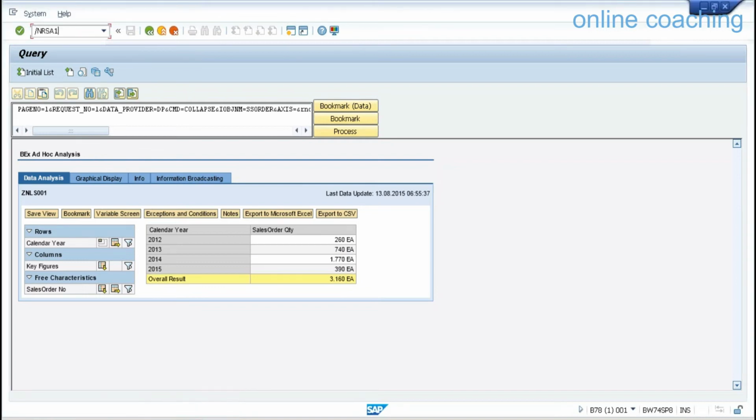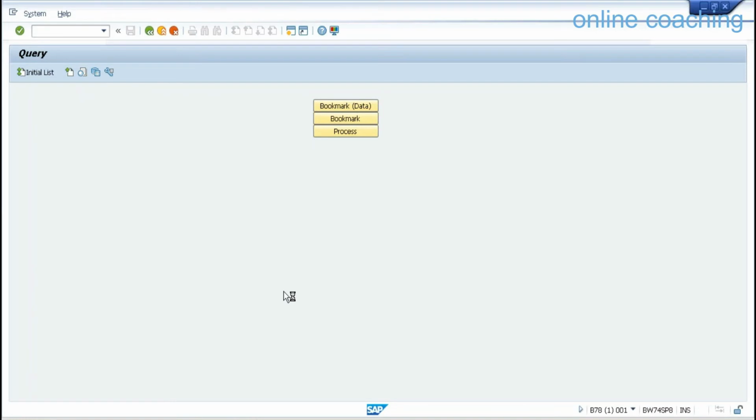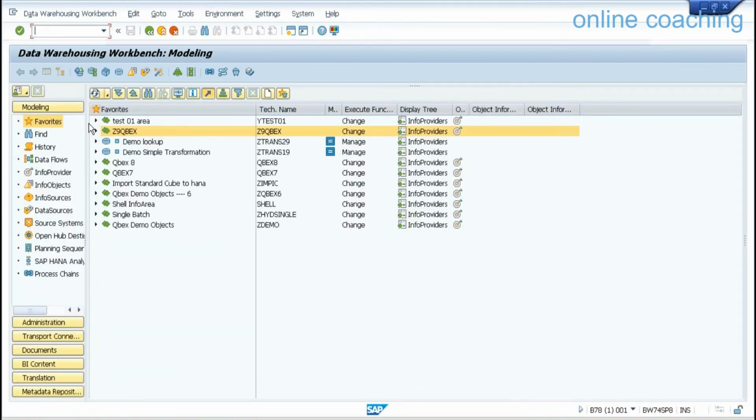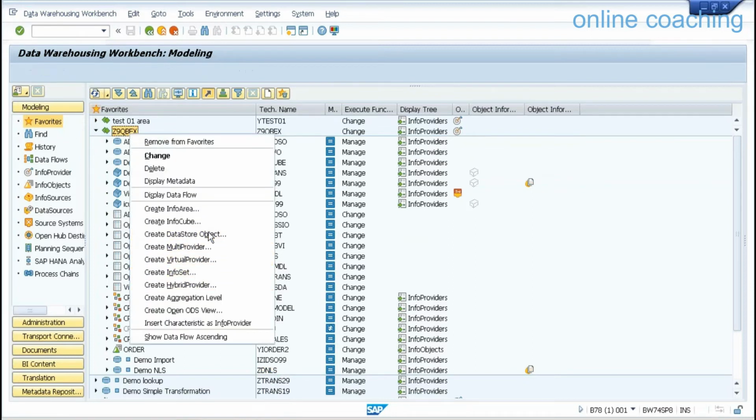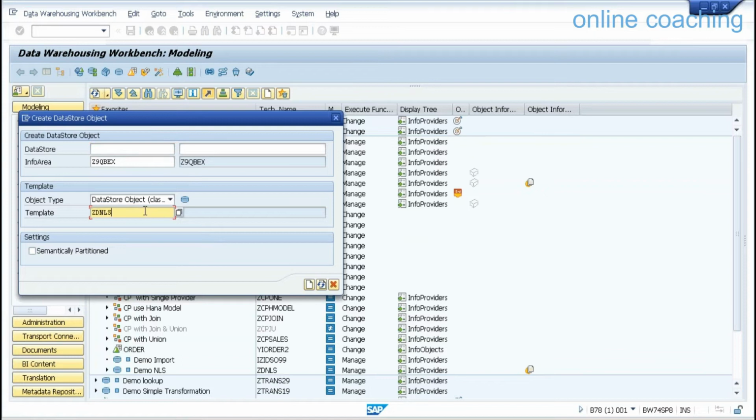Now while loading it to data mart, let me create another DSO.